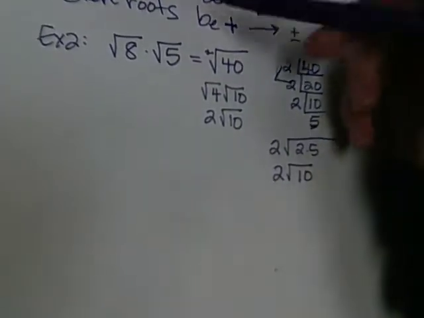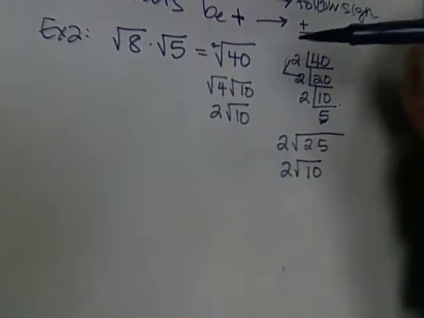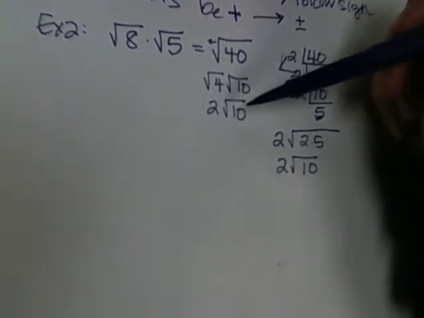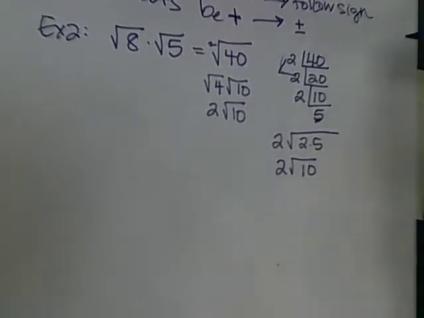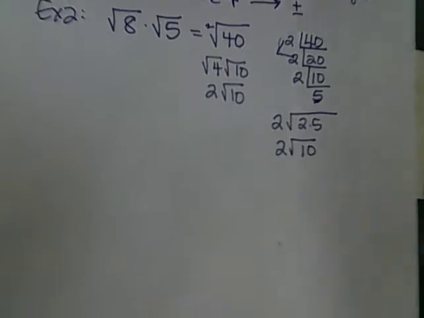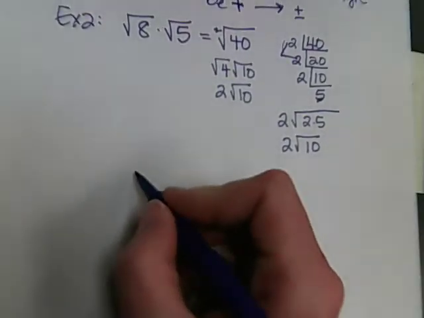Now, like I said, if I'm working with square roots, I know a lot of those, so I can do that mental math in my head. A lot of times I'll use the perfect square method. But when we get into cubes and fourths and fifths and sixths and so on, I use the tree method more. I'll show that on the cube root of 54, which is the next one.